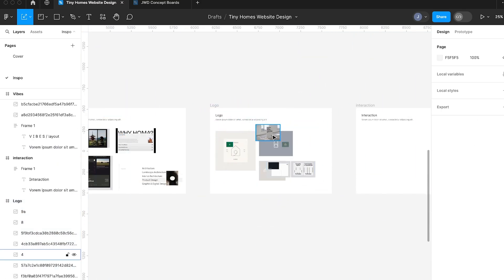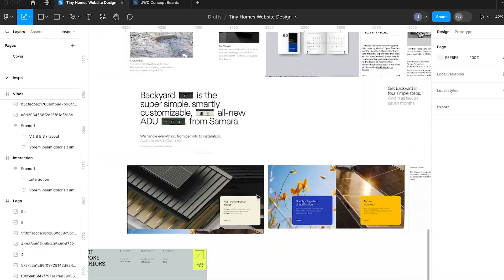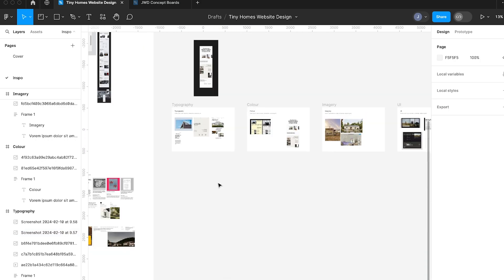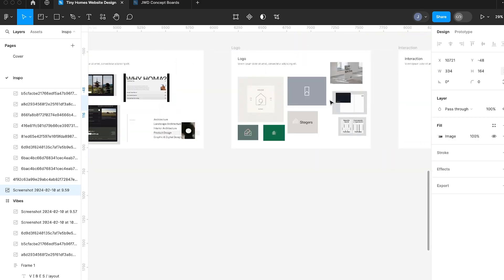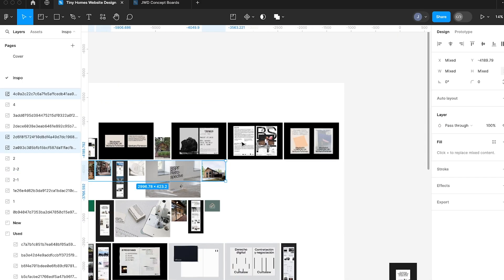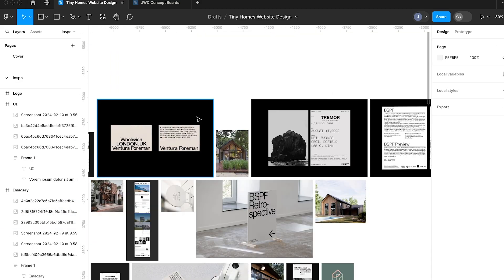Colour-wise it seems a defined palette is starting to appear. I like to keep it fairly minimal with whites and blacks and then one stronger brand colour. One that's appearing is this green, foresty colour — it fits well into the art direction of one of the themes of being off the grid. I like to set up a basic type scale and colour palette now in Figma as guidelines to work with, that we can keep refining as we go instead of feeling all over the place at the end.